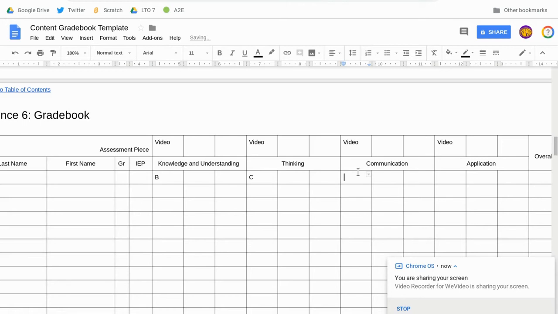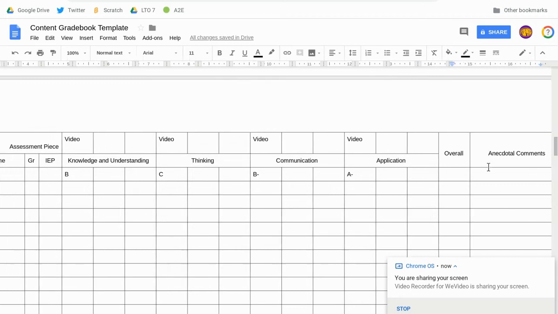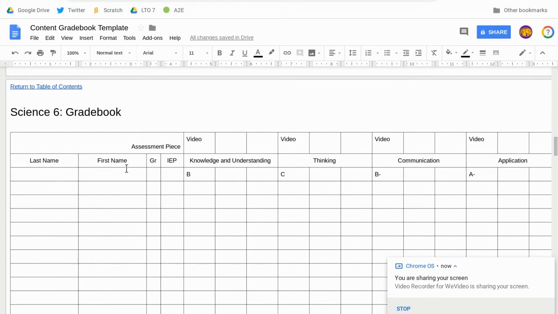Whatever that might be, and so forth. Since we need 3 pieces of information, it tells you what the video was, and feel free to go into more depth on that. So you can put in the overall grade. The student is all over the place here. So you can also put in anecdotal comments as well. Again, you can go into even more depth on this.